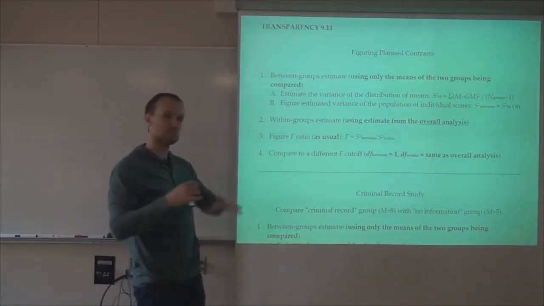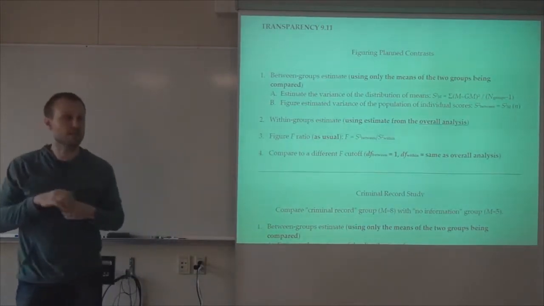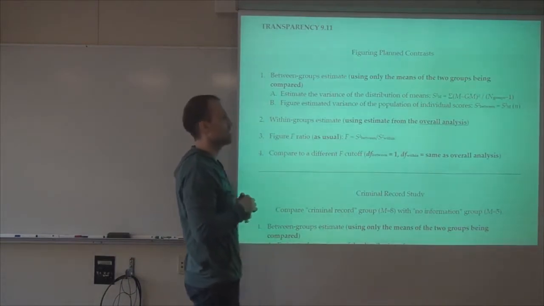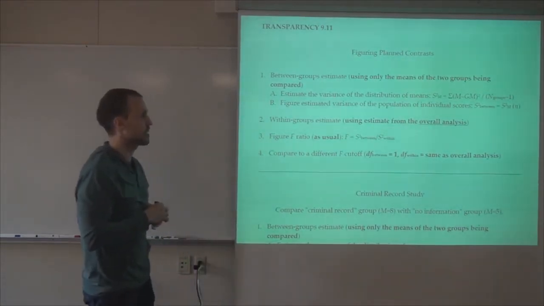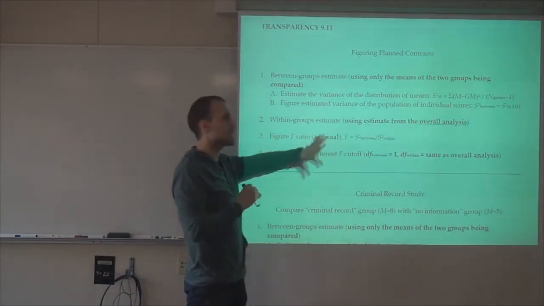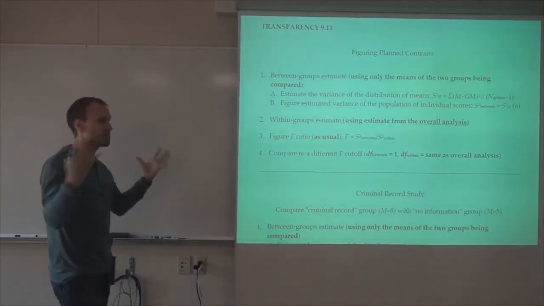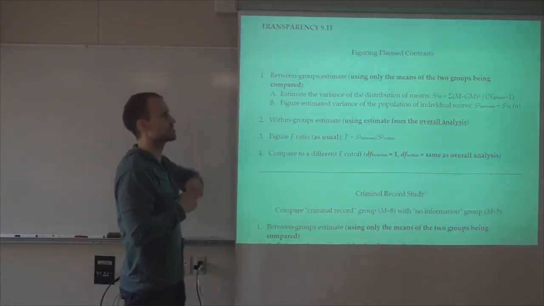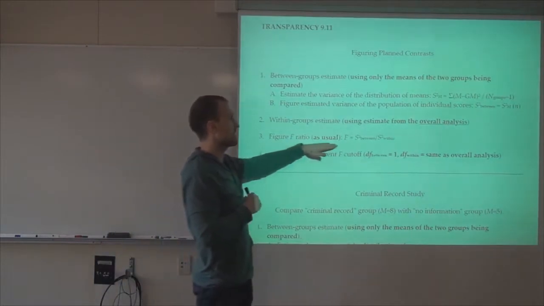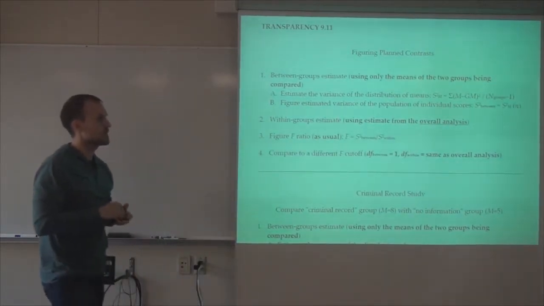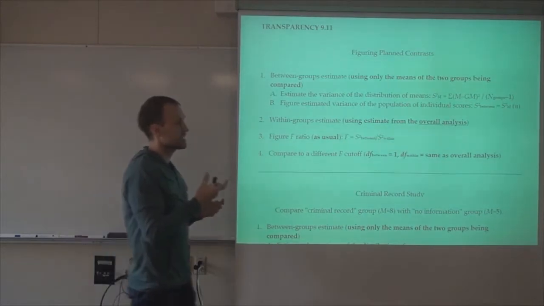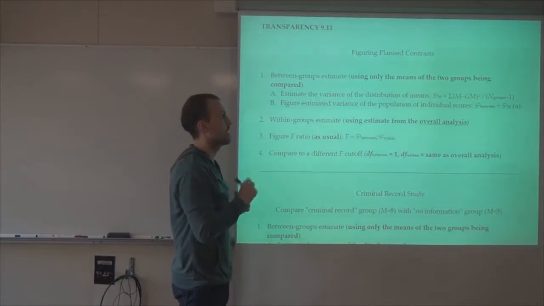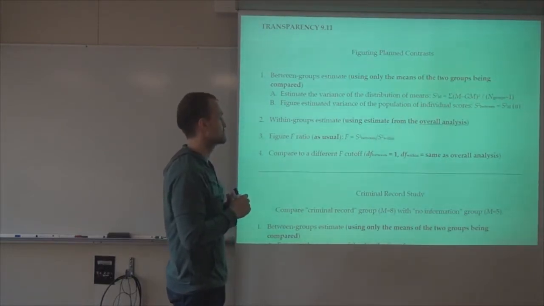Then within groups estimate, I'm still trying to get the best estimate, under the null hypothesis, for the overall variance for my population. So I'm still going to use the same as before. I'm still going to use all the groups, as much information as I can to do that. So the only thing that changes is the between groups estimate. Then I'll calculate my F ratio as always and get something slightly different corresponding to that pair of groups sampled.